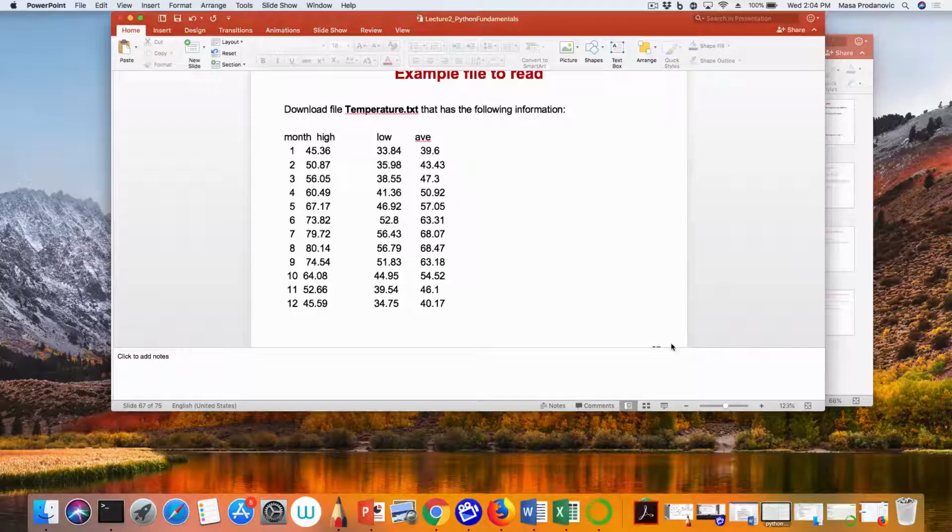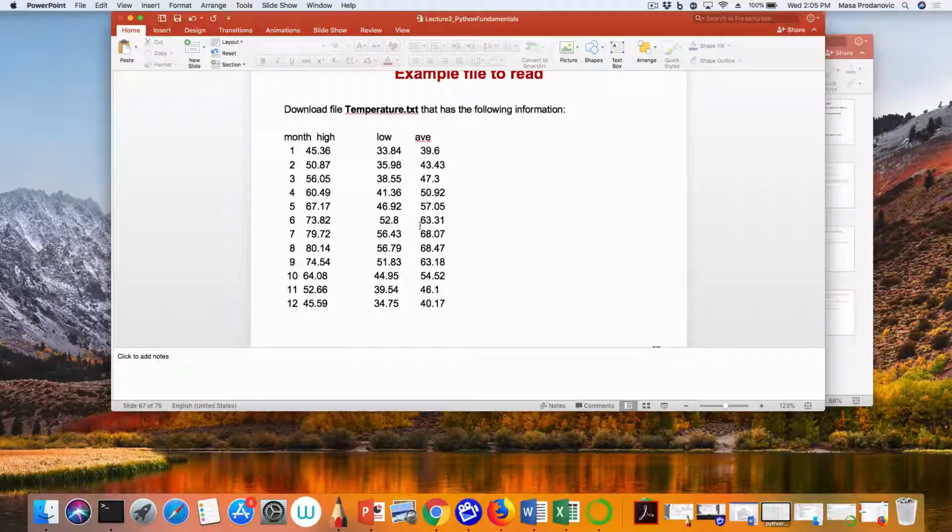So what you're looking at on the screen is the information that is in the file. Please download that file and put it wherever you keep all of the Python notebooks for this course. Only you know where that is. If not, that's what the search command is for on your computer. But try to get organized, because as the semester progresses, it's going to be trouble to find all of the files for all of the different courses you're in. If you were in one, that would be simple.